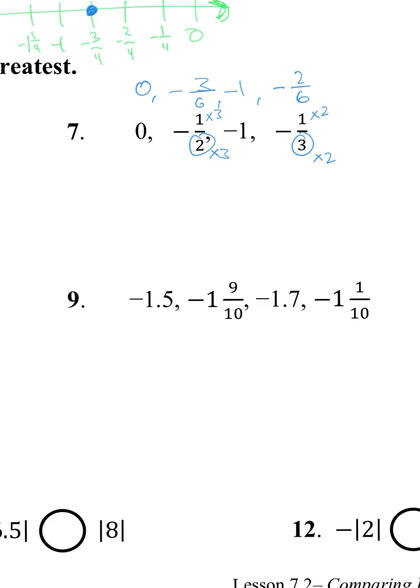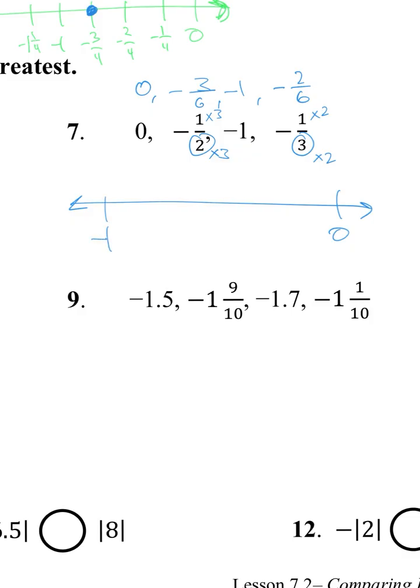Now all I have to do is go ahead and plot these on a number line. So I'm going to draw myself a number line, and I'm going to modify this one too, because we don't have any positive numbers. We have 0, so I'm going to put 0 all the way here to the right. We're dealing with negative numbers after that. Out of these negative numbers, which one is the largest? That would be negative 1. So I'm going to put negative 1 all the way over here.